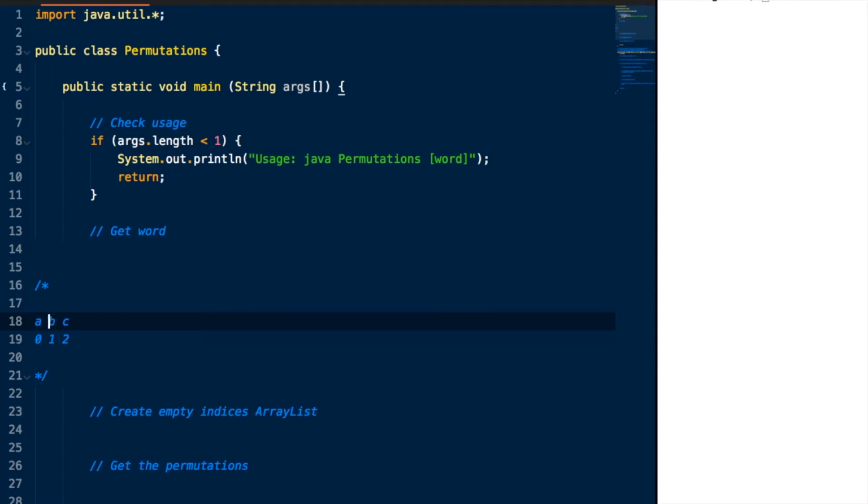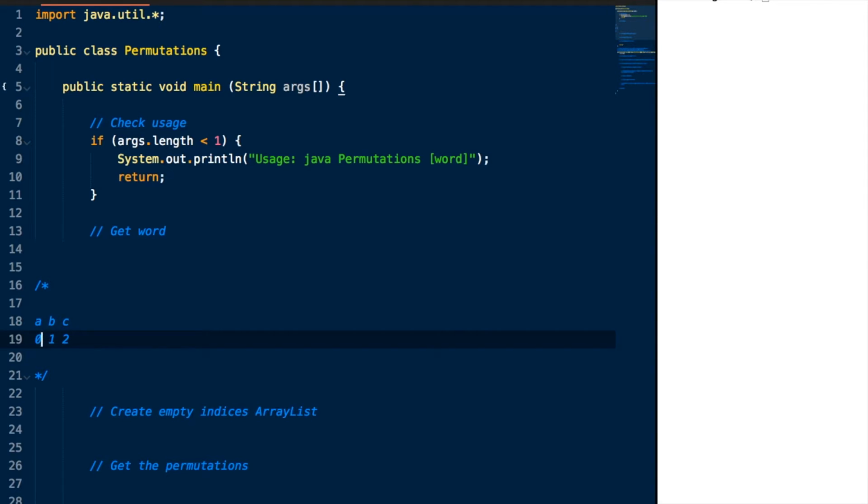So what we'll do is keep a note of all the indices that have been considered up till now. Initially we won't be considering any indices because we haven't made any choice. Then we'll choose A first, and we'll mark 0 as a chosen index.